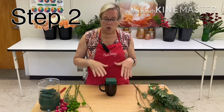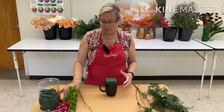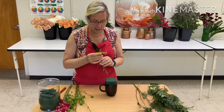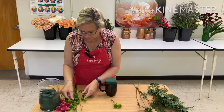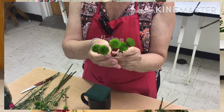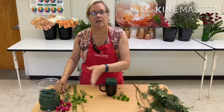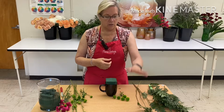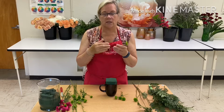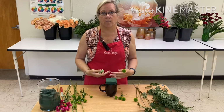So step 2, we create a working canvas in the foam. We're going to create our working canvas with our button mums. We're going to pick the mums that have the largest heads on them, and you're going to pick out 5 of them. So I've picked out the 5 button mums with the largest heads. Something that you don't do is pre-cut all your stems and lay them in front of you. When you make a cut and you lay your flowers down, the end of your stem starts to dry up and close up, so it's not going to be able to absorb any water. So you make the cuts to your flower immediately prior to putting them in the foam.